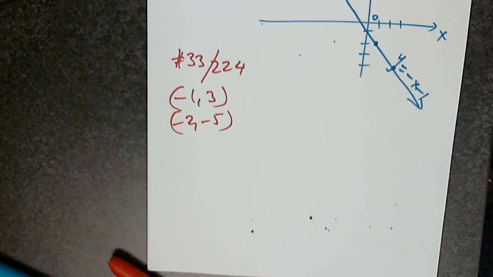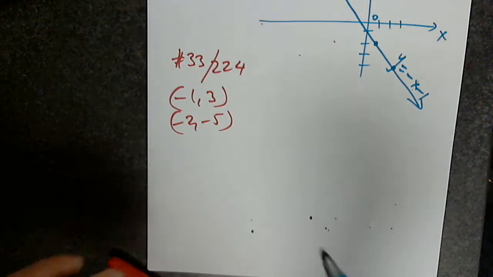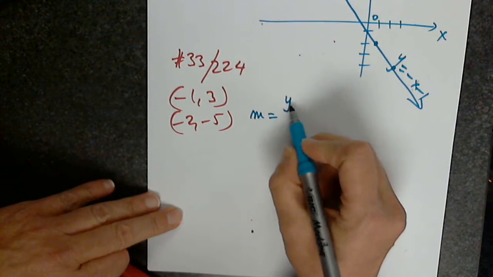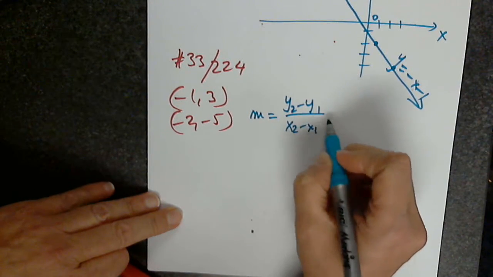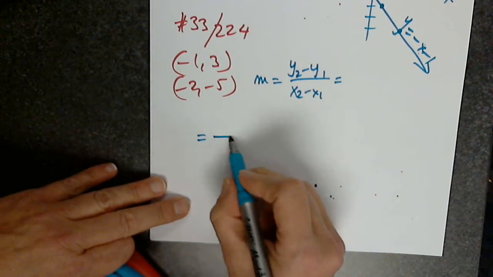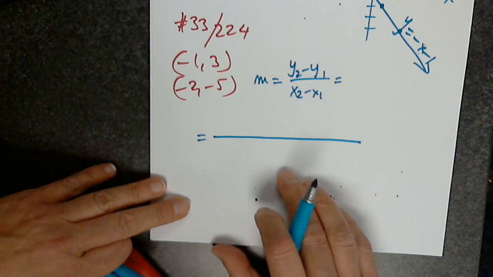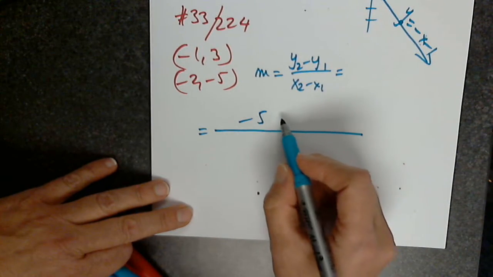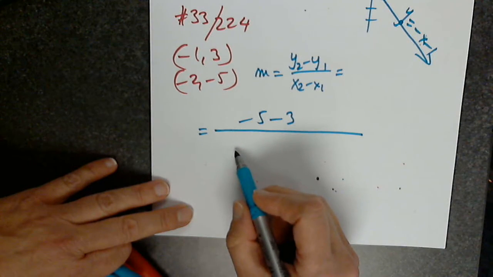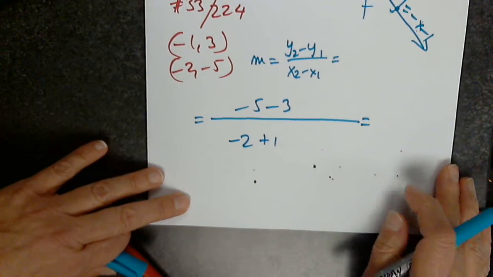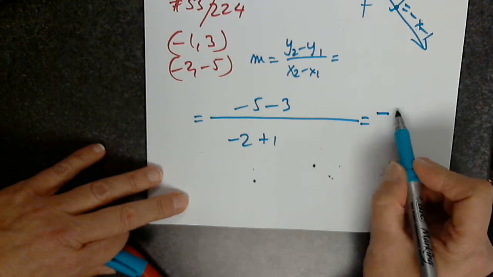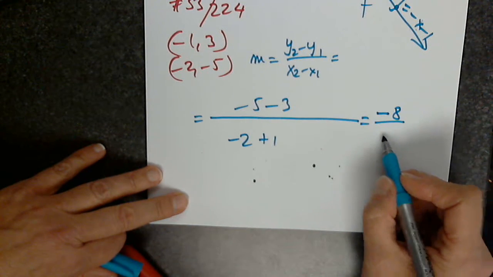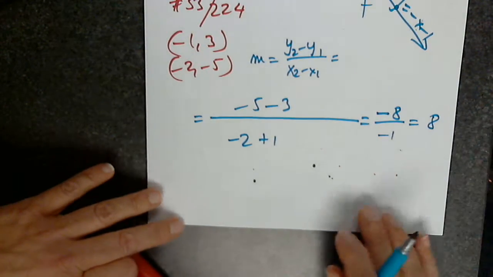Ready? Okay, so what is the first step, please? Find the slope. Let's find the slope. So the slope is, please write the definition, y2 minus y1 over x2 minus x1, so you don't make a mistake, and I'm ready, please. Yes? Excellent. The numerator, -8. The denominator, and the slope, excellent.